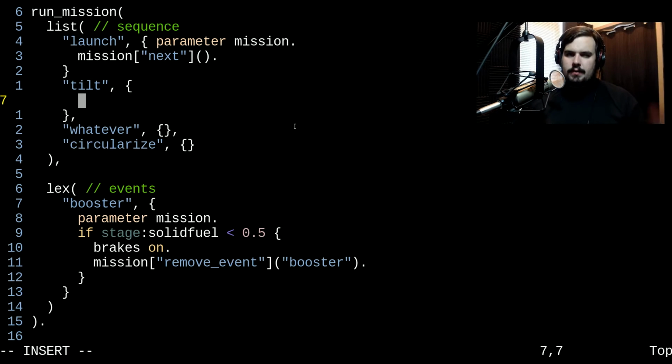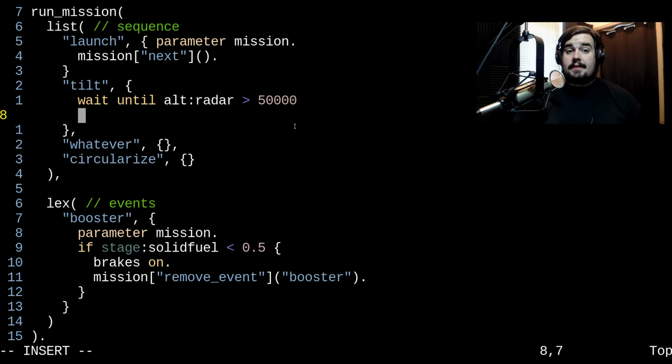Now, one of the ways that you might do this in kind of a normal way, you just say, wait until altitude or alt radar is over 50 kilometers or whatever. You can't do this now. If you're running missions in this sequence and events heartbeat sort of pattern, you don't want to do this, because what happens now is you say, so let's do that.